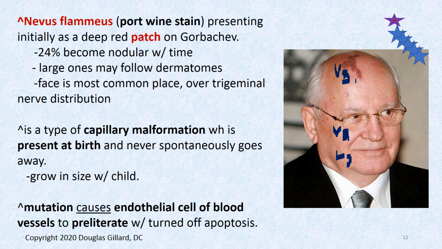Okay, what are they? The endothelial cells develop mutations which make them proliferate like crazy. So you have crazy, twisted, anomalous blood vessels that are so smashed together they take on this red appearance. It is considered a capillary malformation, so that's where this occurs. This is typically present at birth, so you could consider this a congenital lesion.